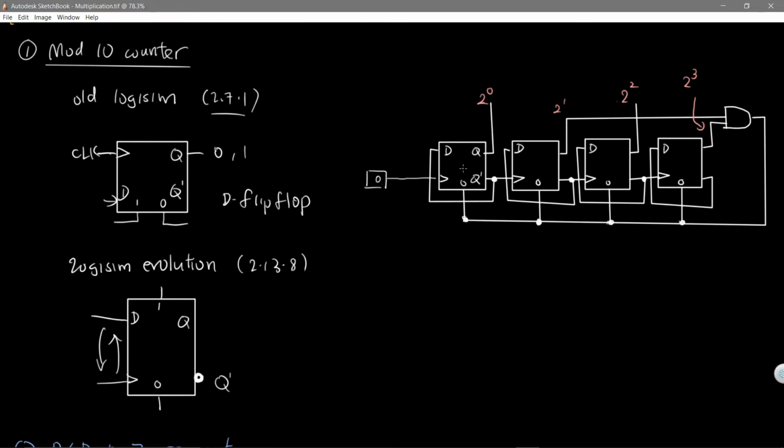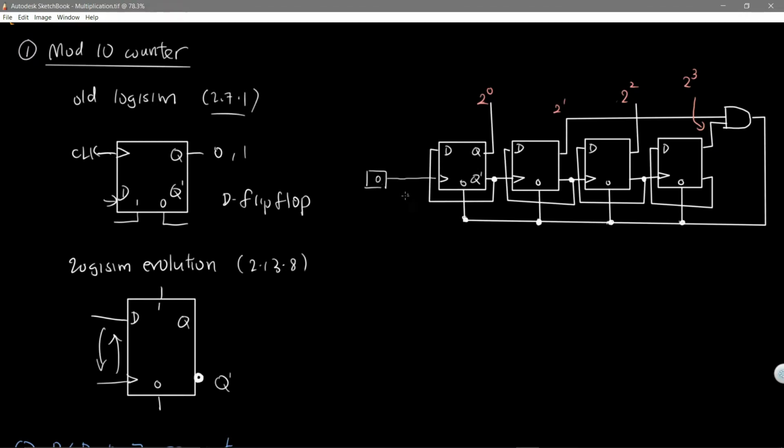Alright, so this is the mod 10 counter here. You need 4 of these D flip-flops. In case you don't know, flip-flops themselves still consist of logic gates. But as I said, I'm not going to dig deep into the theories. You can watch my other video for a deeper understanding.